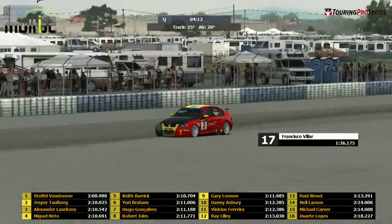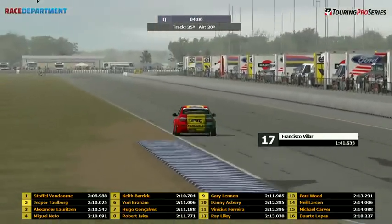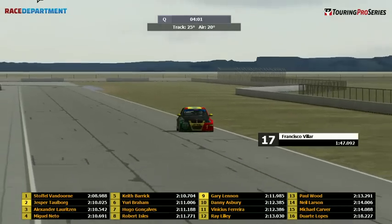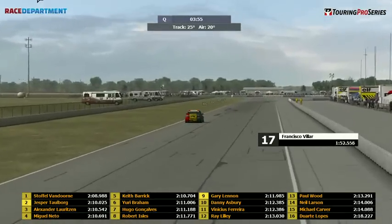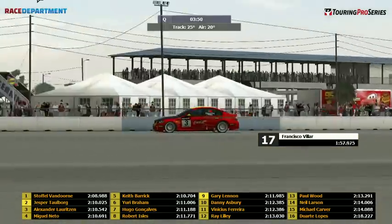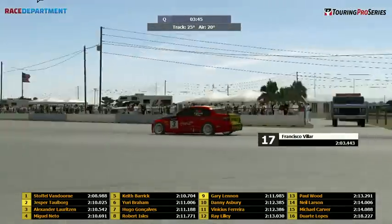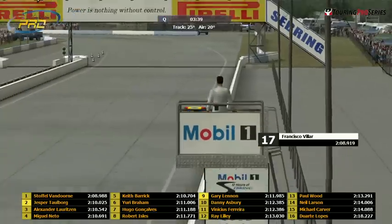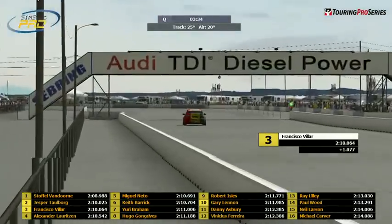VR coming around. Now, these corners here are very difficult, like you were saying, especially those high curves, which you do have to take, but you have to be able to compensate for them also as well. Out now onto Ullman Straight. It's been hard. VR did say he's finding it hard to motivate himself for ATCC for the final round. Obviously, he's a distant chance of getting the championship, and the virtual V8 Supercars has kind of been taking quite a lot of his time up at the moment. But he is out on track, and one of the fastest drivers. Will he get the front row? Will it be an all-BMW front row as he drives towards the line? Of course, taking the shortest route towards the line, Villeneuve style, and he goes third, no Mars bar for Toby Davis.